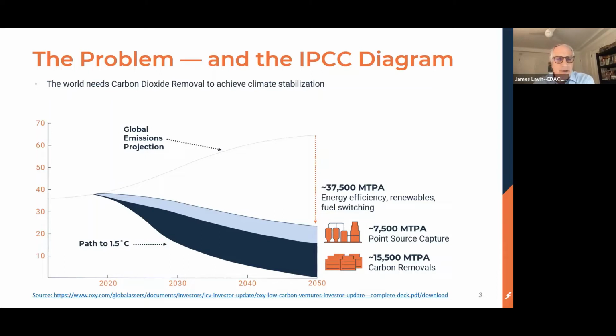Well after 2100, which you always hear about as a date, even if we stop adding CO2 tomorrow, the average residence time of CO2 in the atmosphere is 100,000 years. And it doesn't matter if it went in 100 years ago or tomorrow, it keeps warming the planet. It's not like pollution that washes out with the rain. We have to actively remove it, and DAC is the most scalable of those technologies.